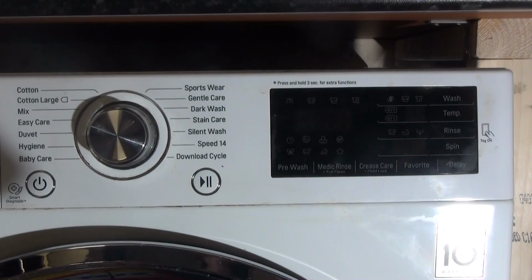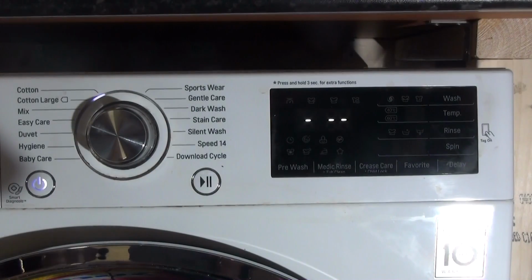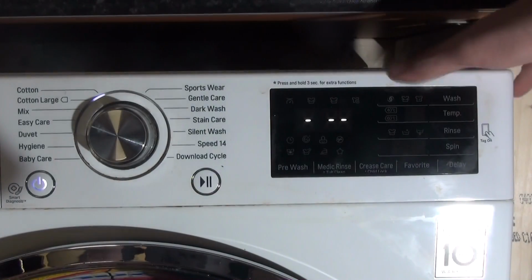there's more programs to select. On top of that, obviously the silver one has touch buttons, and the middle touch button doesn't work on that, so I can't even show you. But anyway, we'll turn it on. Also, again, with the load sizes, I'm not going to show you in this video. We'll do a separate video for all the different load sizes.